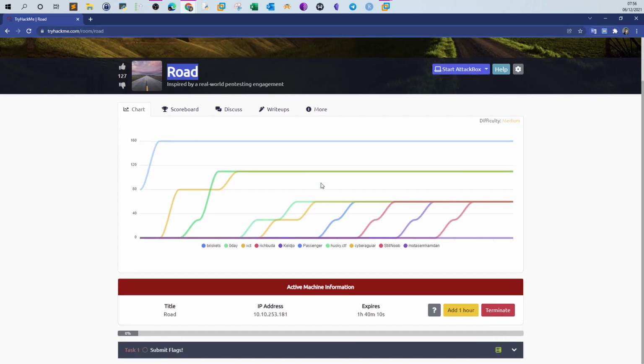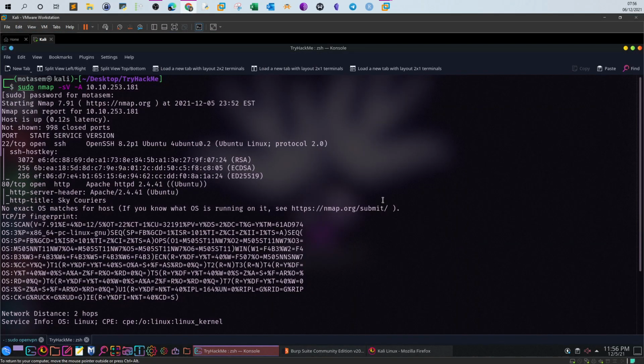So we deploy the machine. We make sure the IP address has popped up, and we go to the scanning phase. So we scan the machine with Nmap, and we see we have two open ports, 22 and 80, much like any other pentest engagement. And actually, most of the time, if you are pentesting a real target, chances are you won't find more than two open ports, 80 and 22.